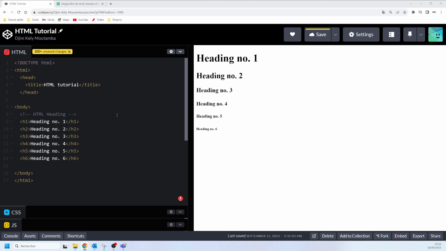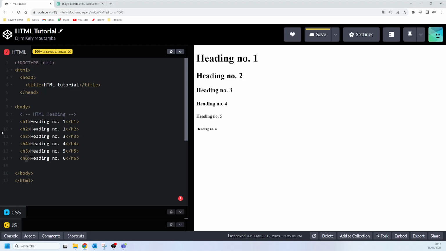Just like you can see on the screen here, I have H1 to H6 headings, and you can see that the size of the text showing on the web page depends on the number of the heading. In HTML, we have 6 different headings, defined with the H1 to H6 tags, from the highest level, the H1 tag, which is the main heading, to the lowest level, the H6 tag, which is considered the least important heading.